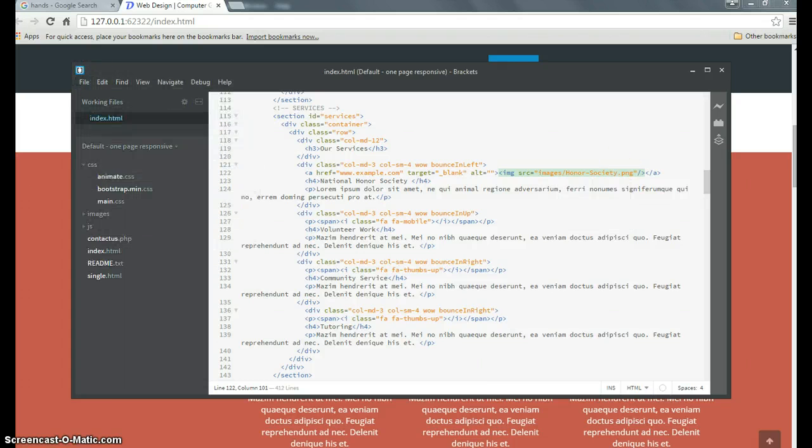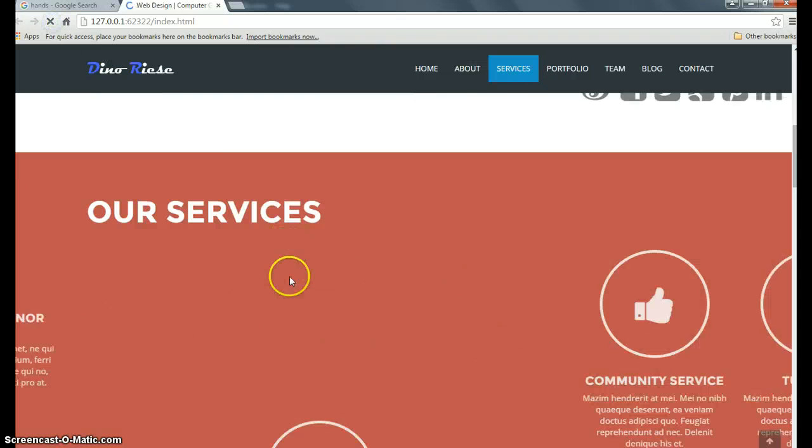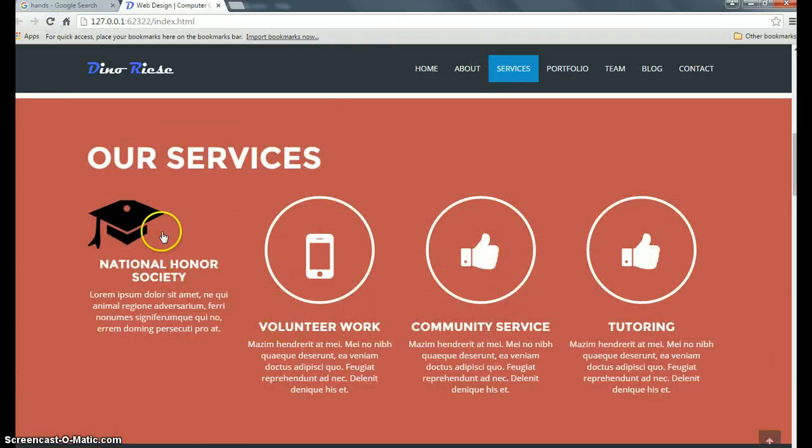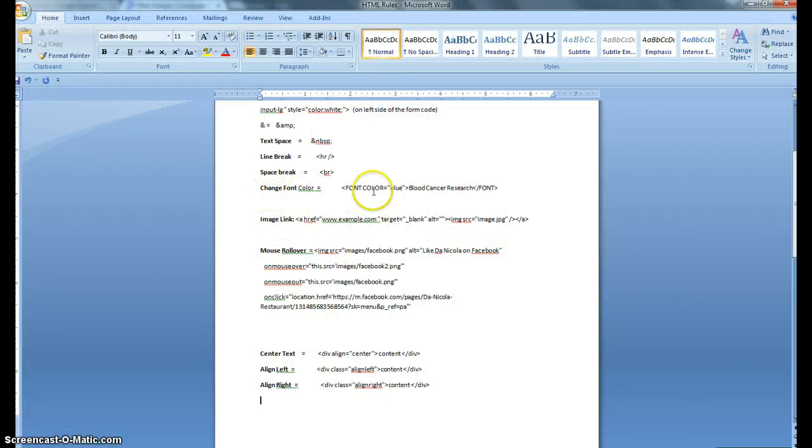Save all. Let's see it. And there it is. Now, I have an issue because this is not a P tag. Let me just see something. Maybe if I put it in a P tag, it will. No. We're going to keep it. We're going to center this, though. Since it's not centered in here, we'll center it on our own. That's done by going to center. We're going to div align center. We're going to center this.